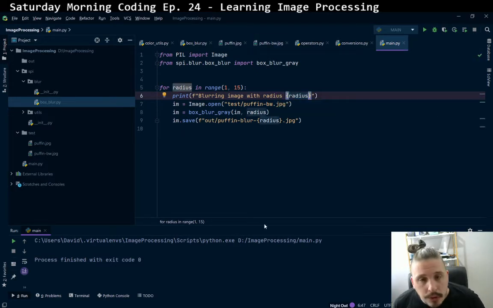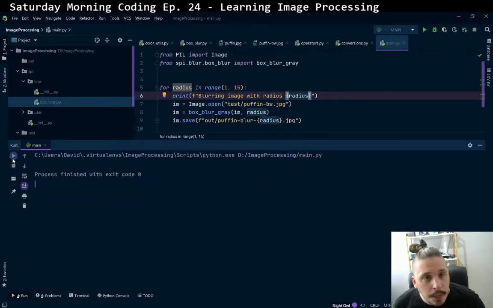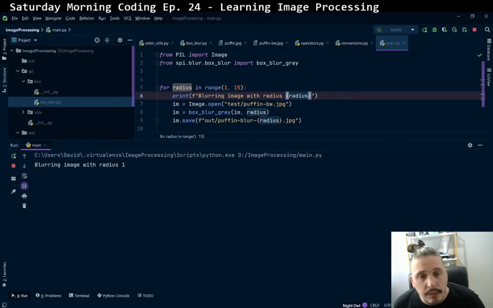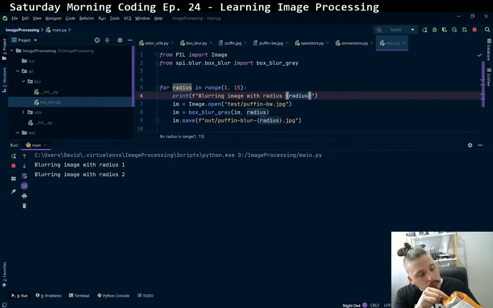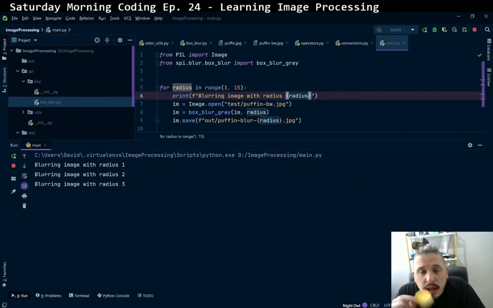Okay, so now we run it. This is going to take a little bit, but let's see. It's very likely that the bigger the radius, the longer the image takes, because every pixel needs to take into account more pixels.